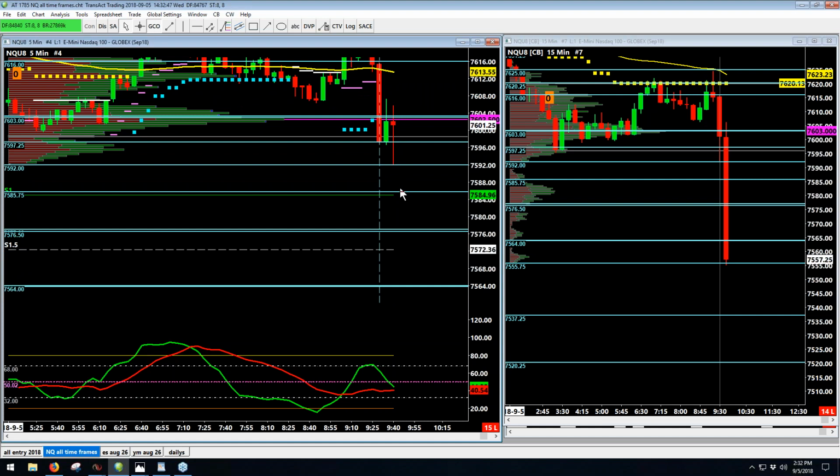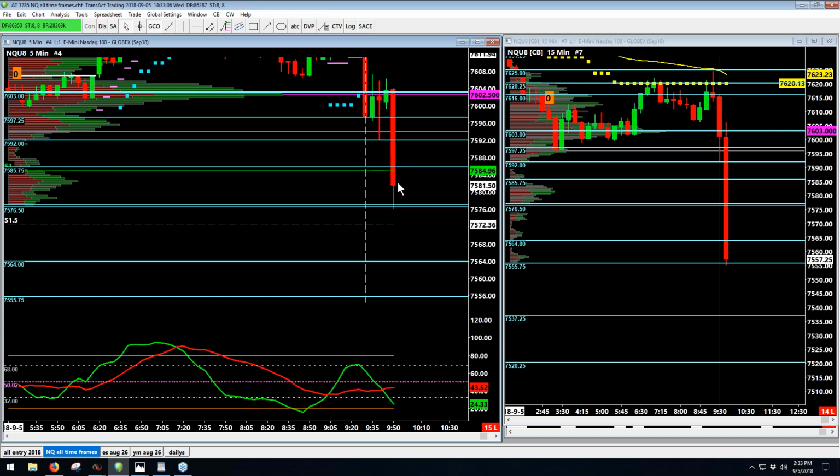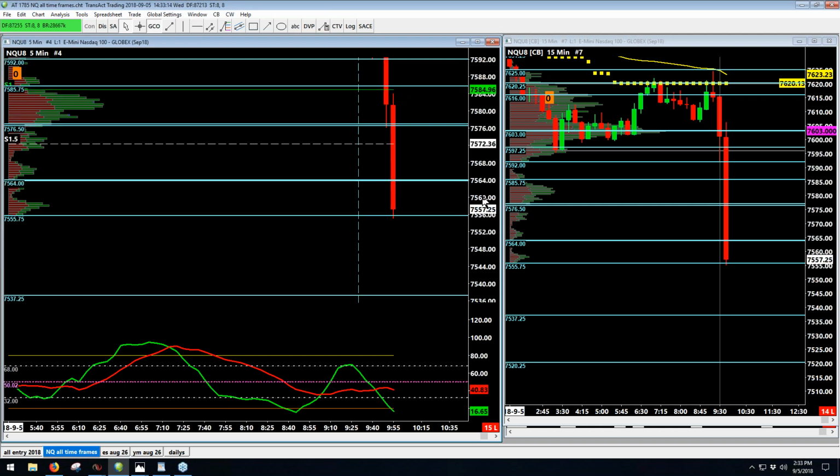5 minute chart. And we know that realistically, buyers pushed it back up, so there could be a lot of sell stops under this 92. So we actually shorted the 92 area, anticipating a reaction. Well, we waited till we broke it, but we put an order there at 92 based on that tail, and it actually gets to the 85, trades through it, and then trades to our next high volume area at 76.50.